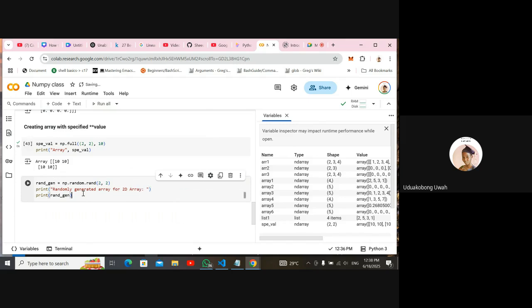So if I run that, hope there is no error. If there's an error, you get it from the error message. Okay, so it has randomly generated an array for us, a 2D array. If you run it again, you see that this number will change: 39 here, 42 here. If you run it again, it changes to 82 and all of that. So that is it. Let me still use here for 3D array.